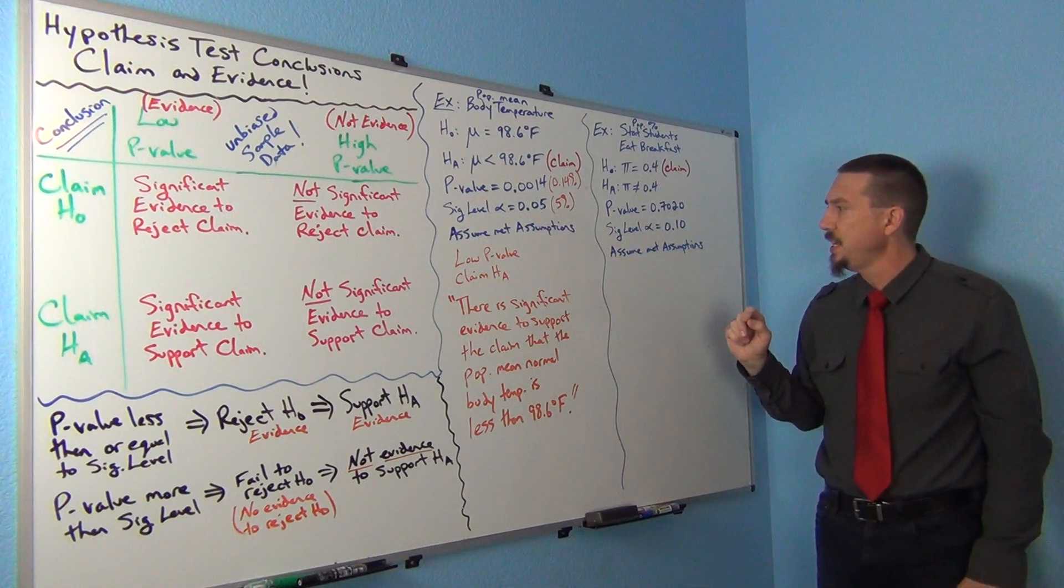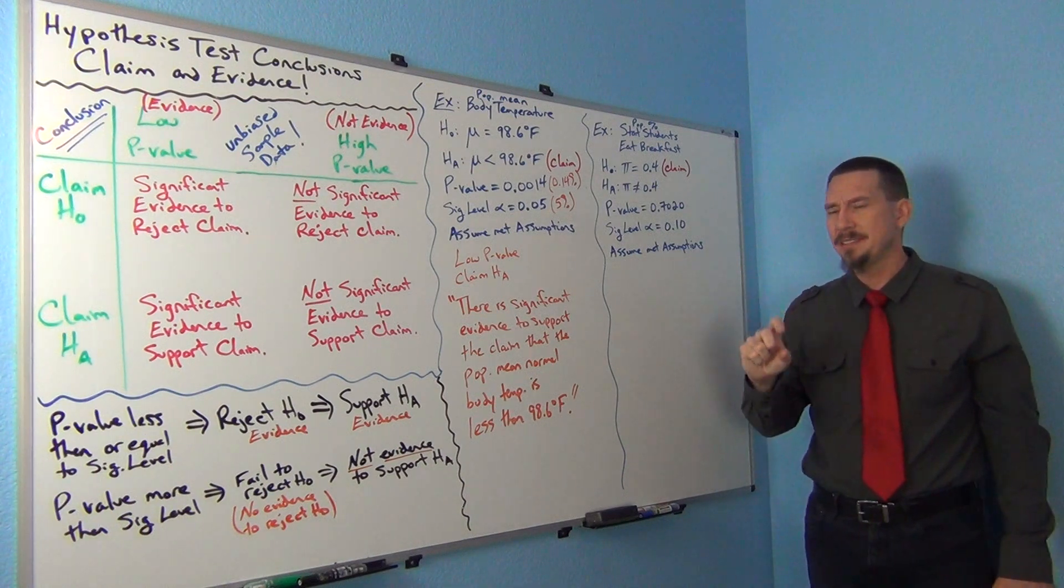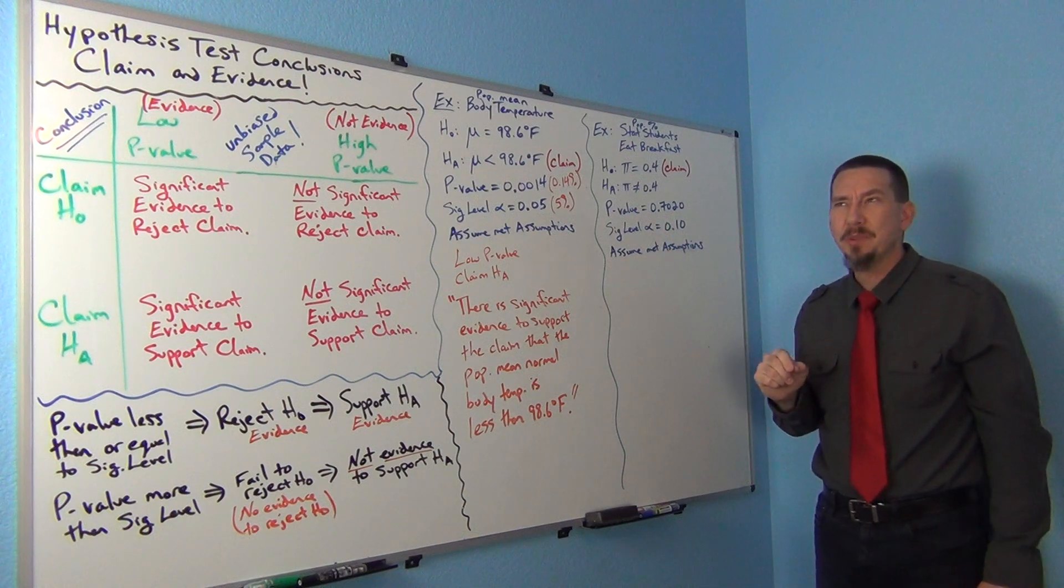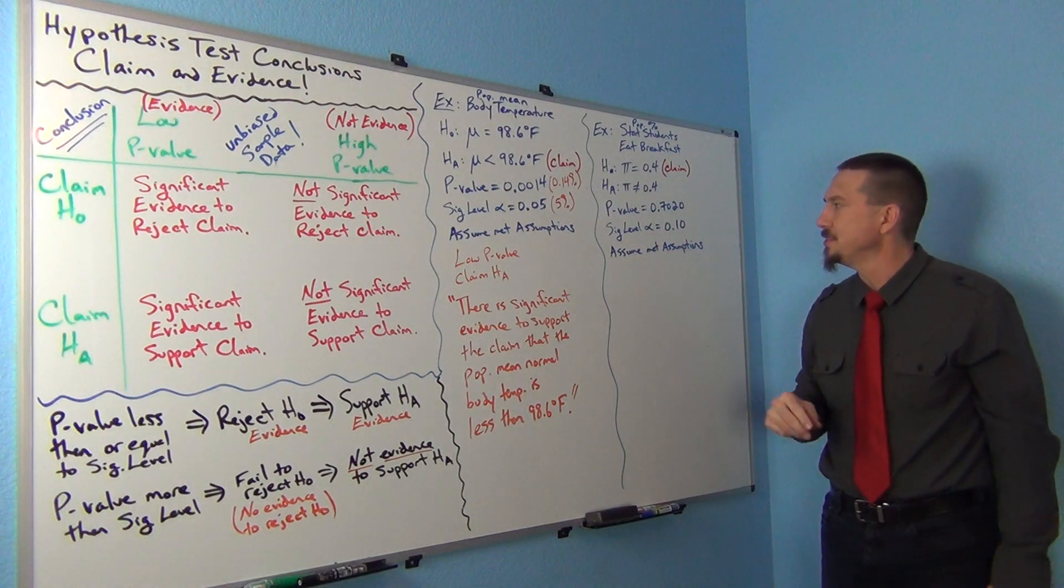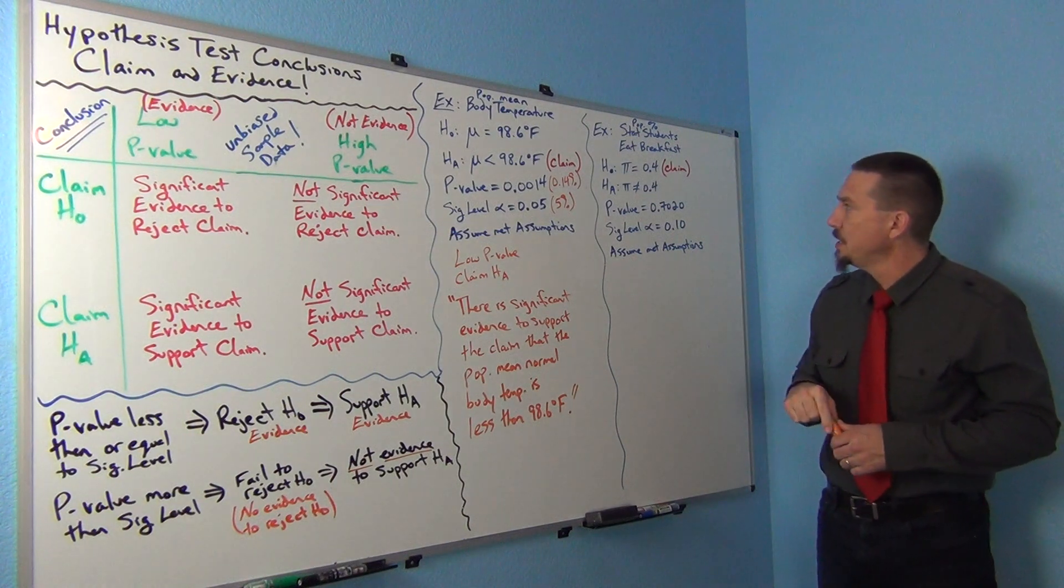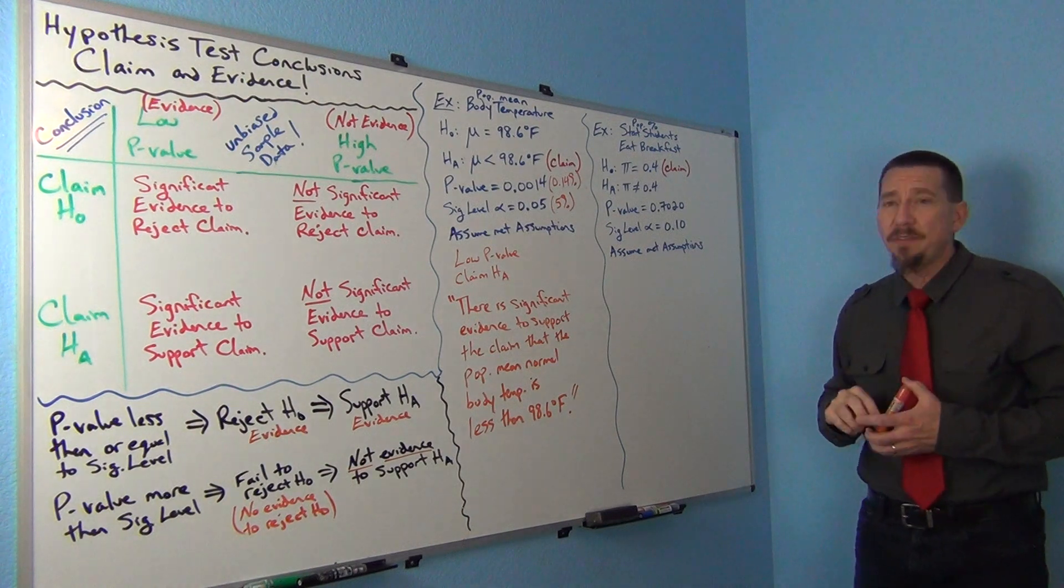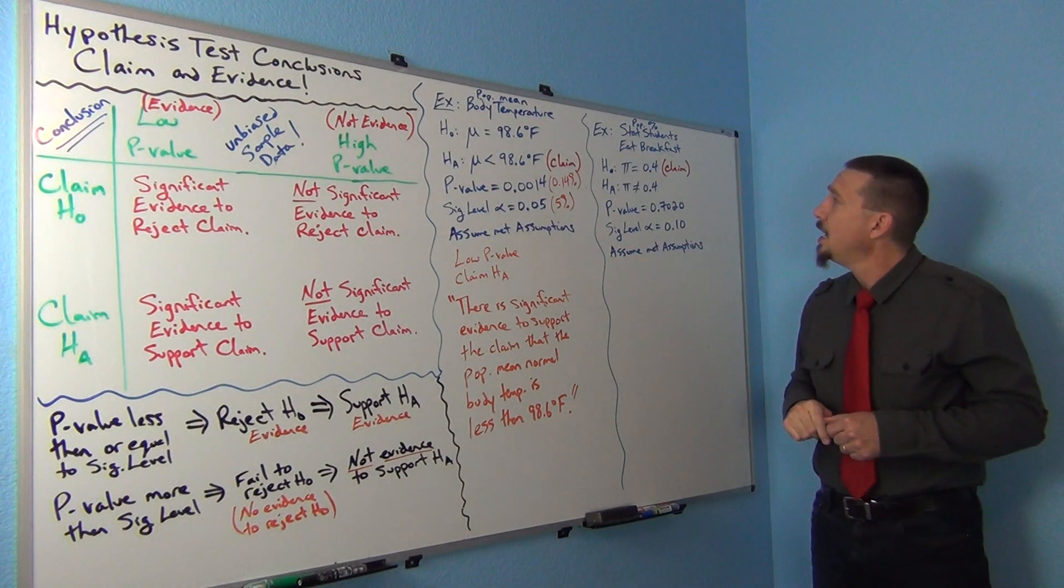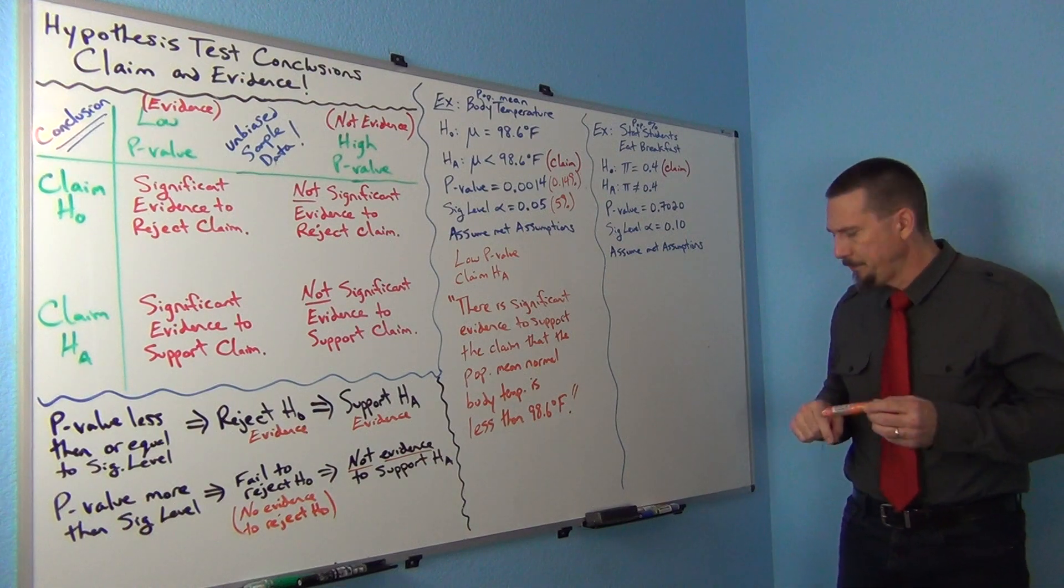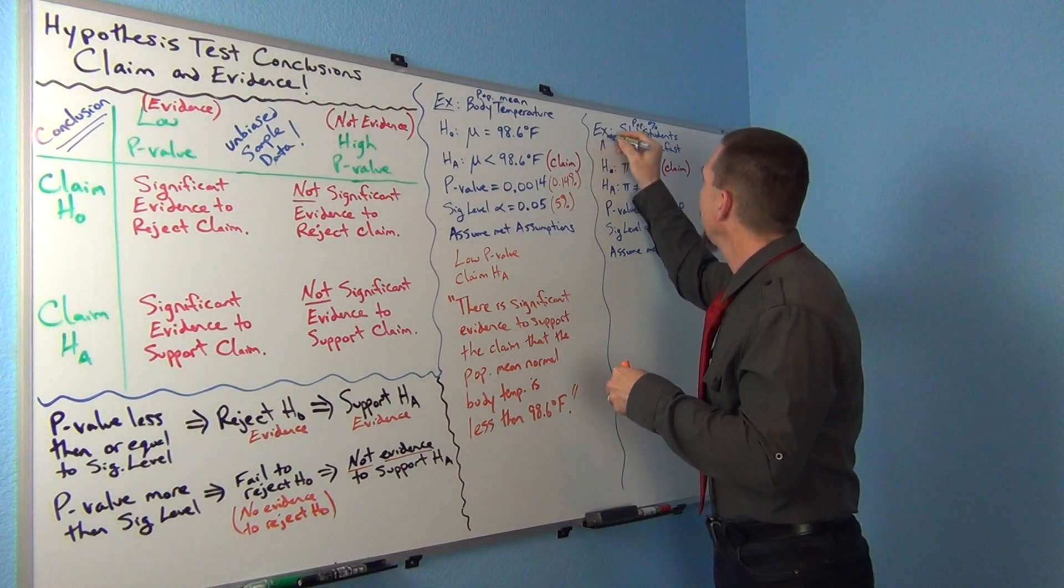It wasn't actually a random sample, but it was a representative sample. It was actually a census of one semester. So we're going to say that, we're assuming that that does represent all the students from all semesters. Okay, so assuming that this met all the assumptions, I put the data in. My null hypothesis is that about 40% of students, actually, I'm sorry, I want this to be, this was not eat breakfast.